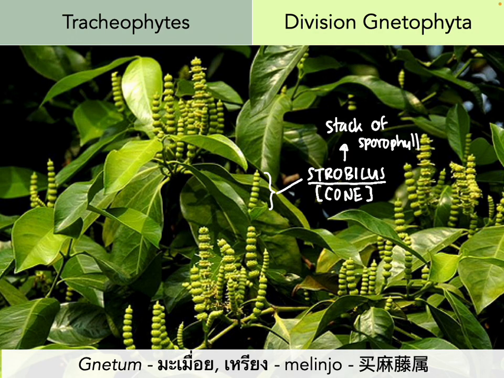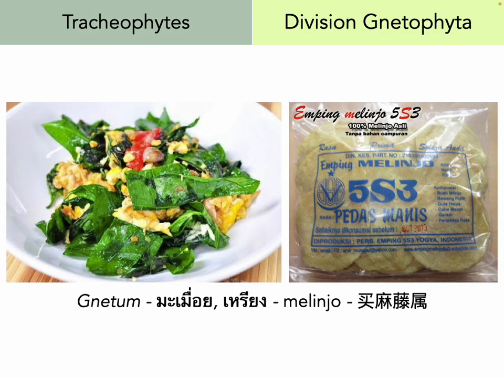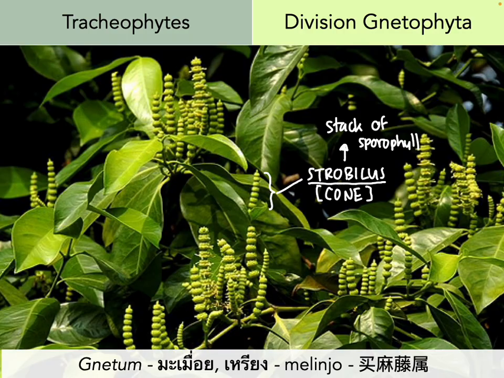No? All right. If you have not seen this, you've probably seen it in this picture. So in Thailand we stir fry them, or if you go to Indonesia, no? Oh, okay. Last one. So yeah, that little thing that shoots up is not a flower. It's a strobilus or a cone.